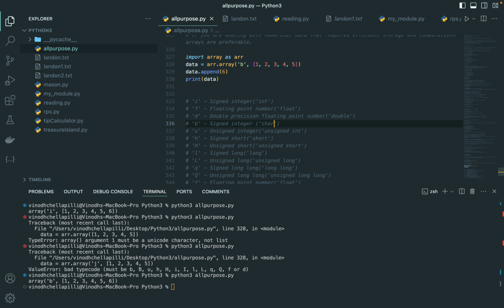Char only stores one value. Make sense, guys? Yeah. So if you use char, it only holds one value.